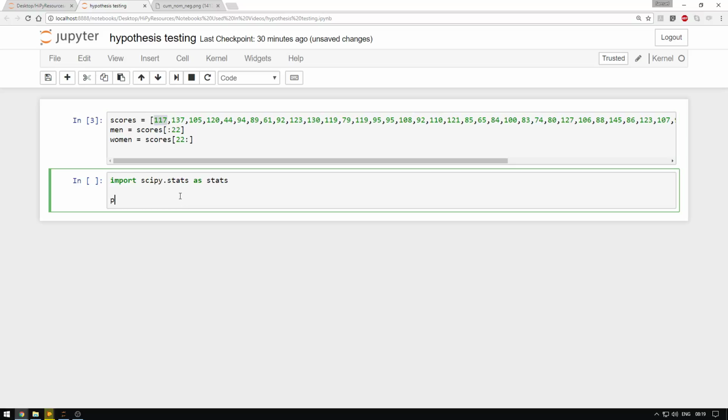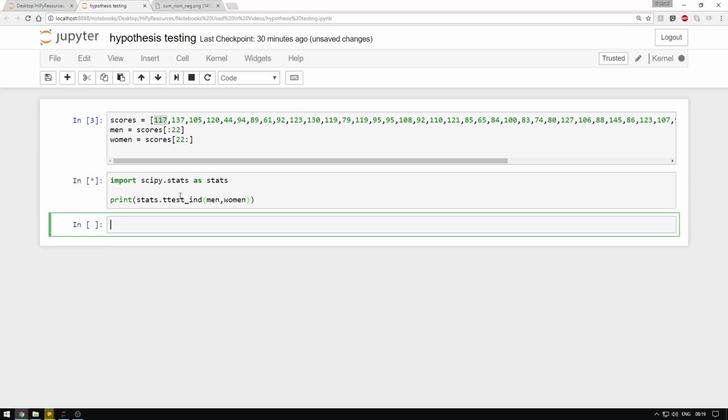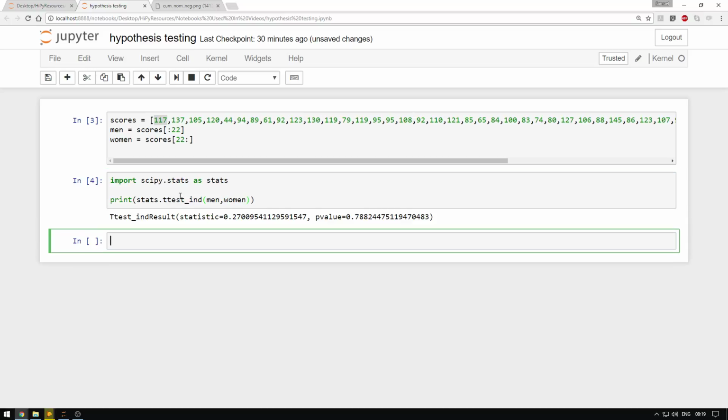So the test we're going to be looking at, I'm going to put this all in one print because it's very simple, is stats.ttest_ind, which is independent, and then we're just going to pass the two lists, and you can do this with NumPy arrays as well, as arguments. We do shift enter, and then we get the results. We see the statistic here, which we can use with a t-value table if you're into that for some reason, but the only value that we're going to be looking at is the p-value.